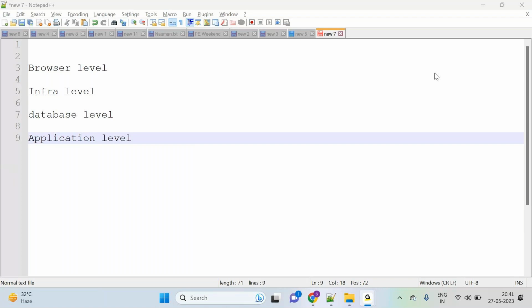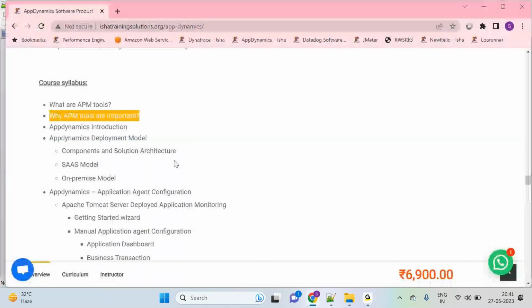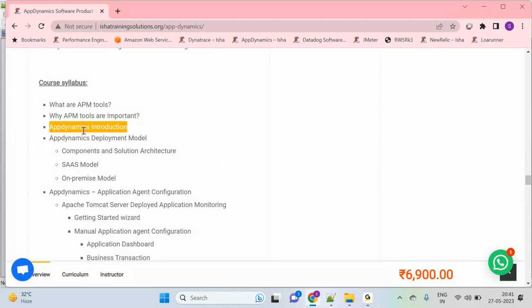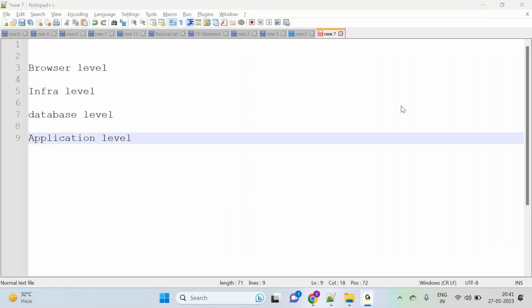Okay, so coming back, the next course content is the introduction to AppDynamics, Cisco AppDynamics. That is what we are going to learn in a detailed way. We are going to learn what is happening in the real world, what is expected while implementing this APM tool, how you are going to do the monitoring, and how you are going to do the configuration of the agents. Everything we are going to learn.